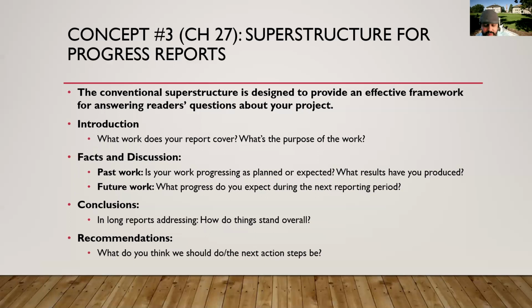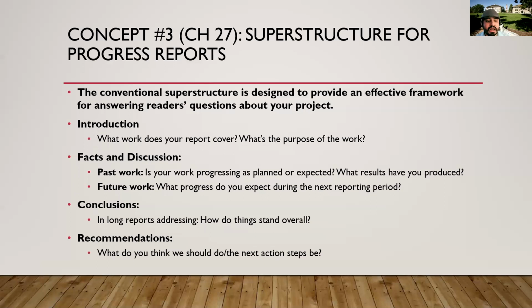The next component of the superstructure is a section of facts and discussion. This idea of facts and discussion has two components. One is past work. Is your work progressing as planned or expected, right? Now that you've made some progress, is it going according to plan, or has something come up? What results have you provided? What relevant data has been gathered? What actual tangible outcomes have been effected up to this point of the progress report?